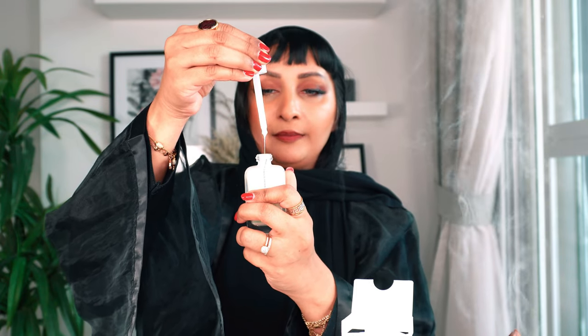I got a PR from Wish Trend — they come in nice Wish Trend boxes. There's one product and I am in love. This is the Sera Barrier Soothing Ampoule. It comes in a little dropper. It's a barrier repair and soothing ampoule. My skin is sensitive and gets irritated very fast — from sun, cold, heat, wrong products. This is going to be a staple for me.